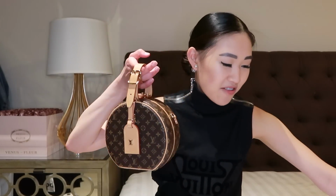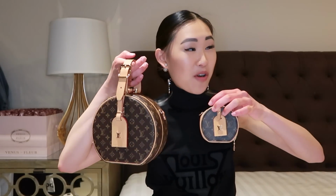And our fourth one is this Hatbox bag, and I have the mini version of it as well, so I brought both to show you. This Hatbox bag is a favorite because I think it goes with so many looks. The beige and the brown make it very easy to match with things, and it's one that I've used many times because I actually don't have too many beige or brown bags in general. I end up always reaching for this when I need a more neutral or brown colored bag.